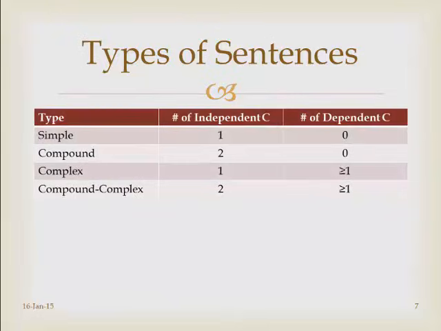So in conclusion, or the summary, these are the types of sentences. A simple sentence has one independent clause. That's it. A compound sentence has two independent clauses. That's it. Joined with coordinators, remember. A complex sentence has one independent clause and you could have more than one dependent clause, joined with subordinators. A compound complex sentence then has two independent clauses and it can have more than one dependent clause. So you'll have both subordinators and coordinators. Do you think you've got it?